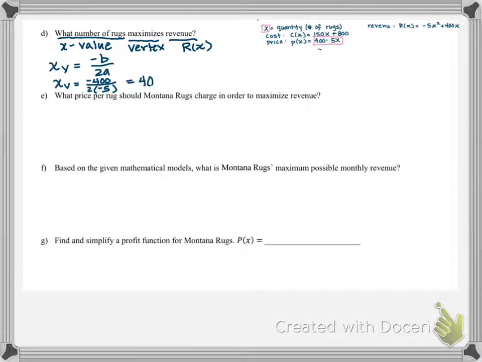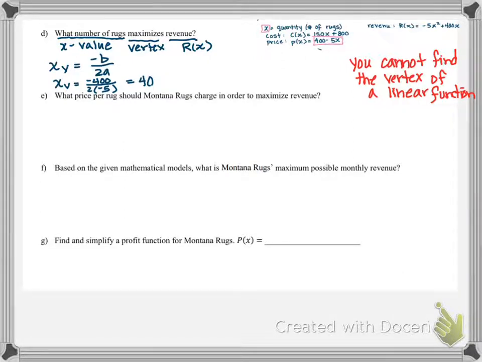One thing to note here is that you cannot find the vertex of a linear function. So you have to be careful, you can't just grab numbers from any old function and plug them into x equals negative b over 2a and say, oh, that's the vertex. It has to actually be a quadratic function for this to work.